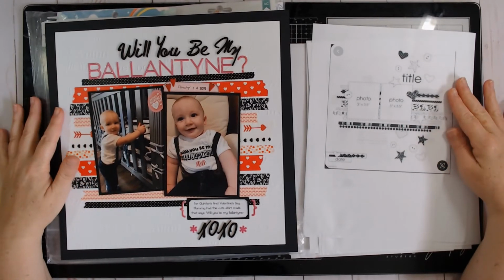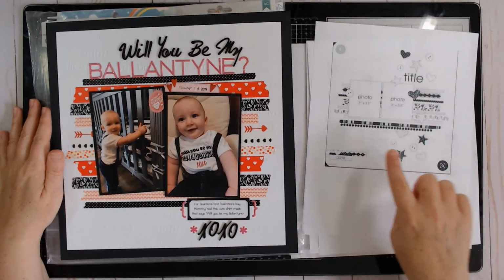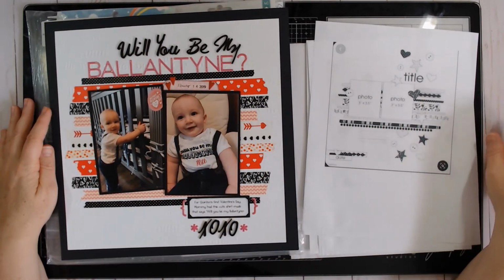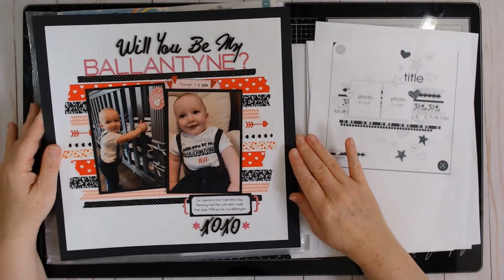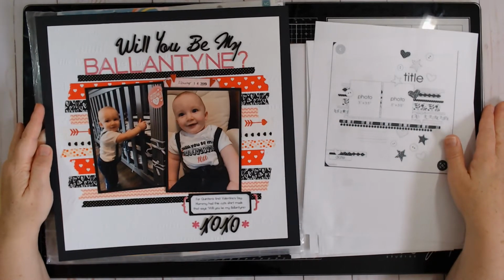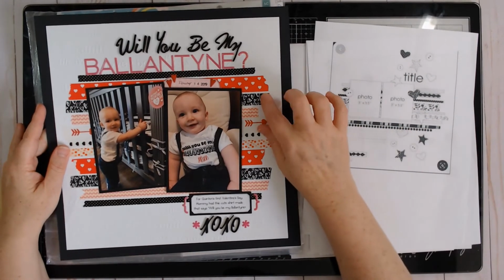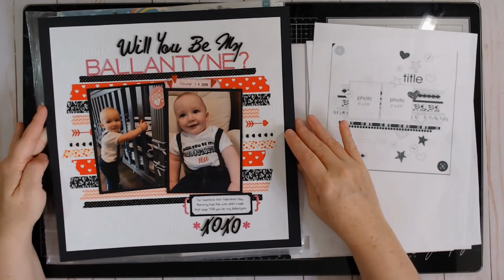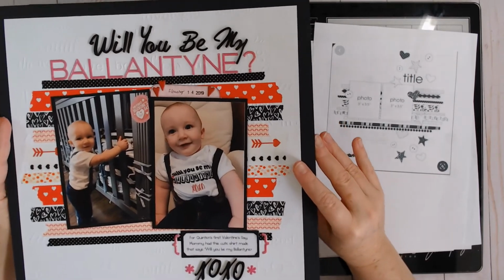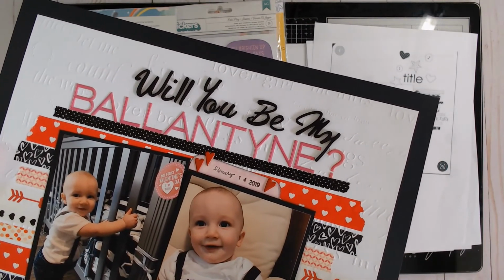And after I got the washi tape down, I kind of went rogue, and I did not put this little trail here, although, I mean, you could consider this, I suppose, something similar. So here we're telling the story for Quentin's first Valentine's Day. Mummy had this cute shirt made that says, "Will you be my Valentine?" Because Valentine is our last name, so it's kind of a play on our last name for Valentine's Day. I can't tell you how many kids over the years working in a school have called me Mrs. Valentine.